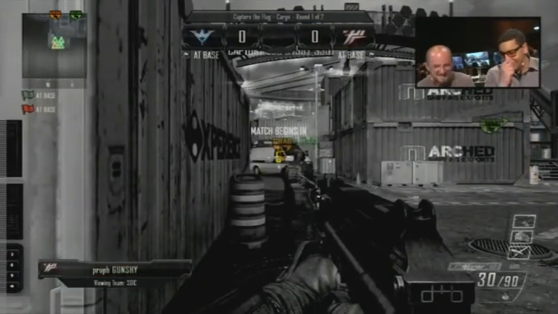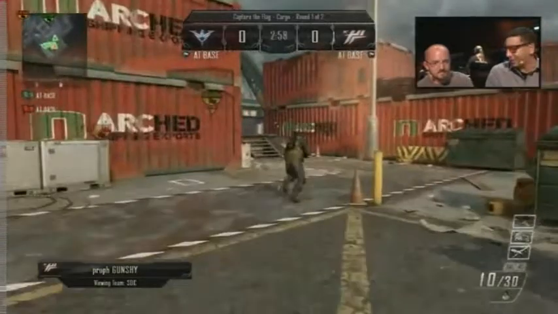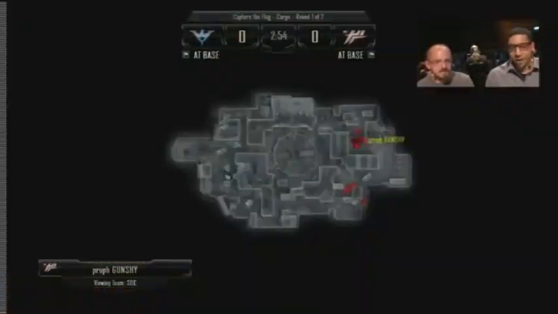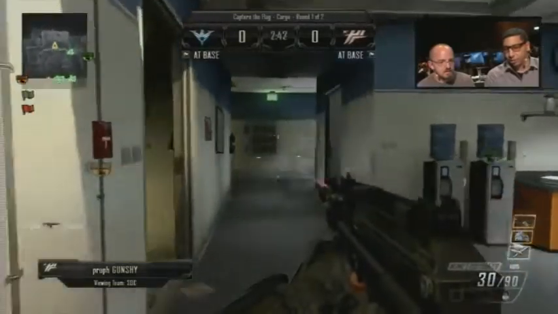I'm so pumped to get my hands on Black Ops 2 even more and play Cargo. It's always just the map I love to play every time I'm playing the game. So off the break, we'll see where the players are headed. Looks like two and two over towards the office side, and a little bit more on the right side there. But we'll jump on board with Gunshi. He's going to try and get this office control, which is pretty crucial.